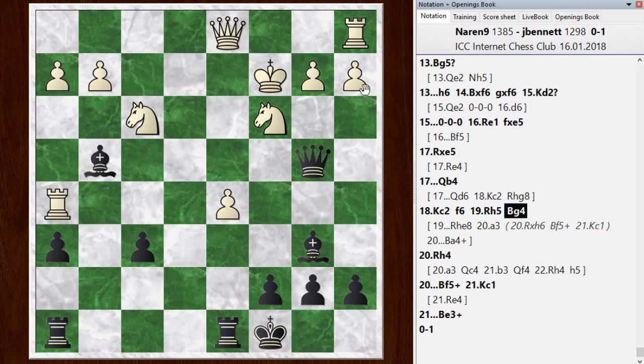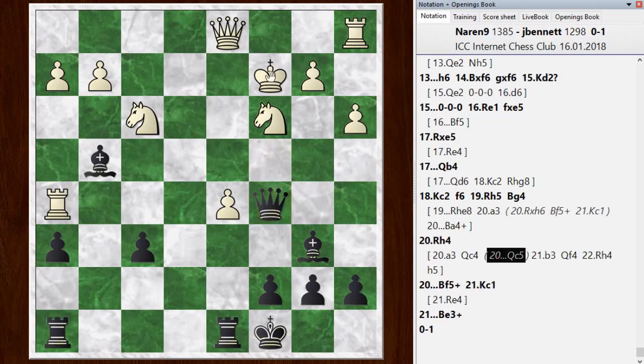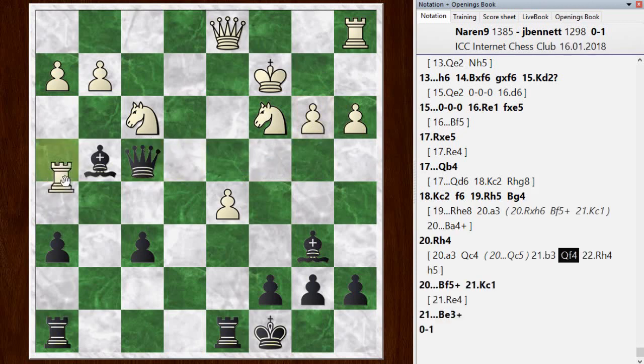He could try a3. I mean, I still probably have a winning edge here, but he can kind of squirm a bit. Oh, it likes queen c4 better. I guess staying in touch with the bishop there. b3, kicking the queen again. Queen to f4. Now rook to h4, and then pushing the pawn to h5. And we've hit some sort of static position here.